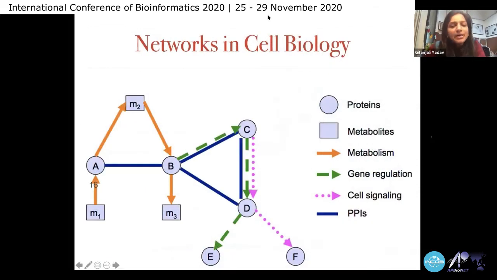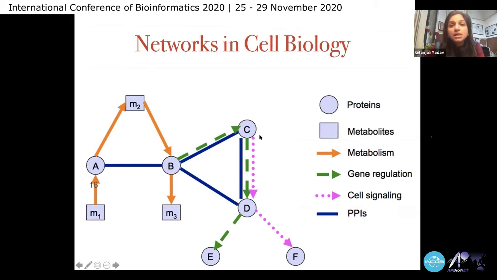So in cell biology, when you look at cell biology, think about a cell. Most of you are biologists, of course, and you would have done biochemistry in your kindergarten, right? And so the networks of cell biology that you have would have different players in these networks. You would have proteins, the proteins over here. So this is a very simple kind of network. On your left, you see the network as a drawing, as a real network. Here you have some actors. I told you there would be nodes, and there would be lines connecting those actors. So you can see different kinds of lines here and different kinds of actors and nodes here.